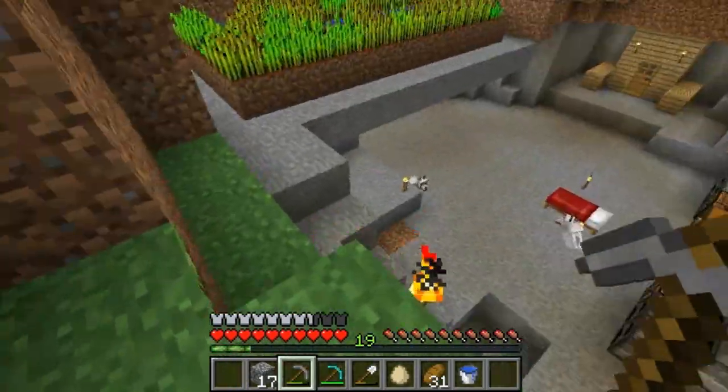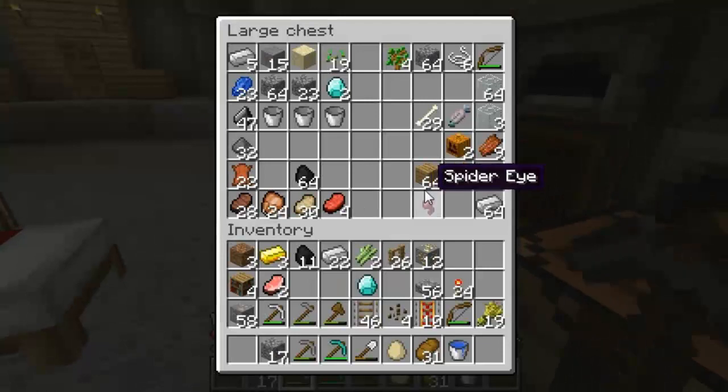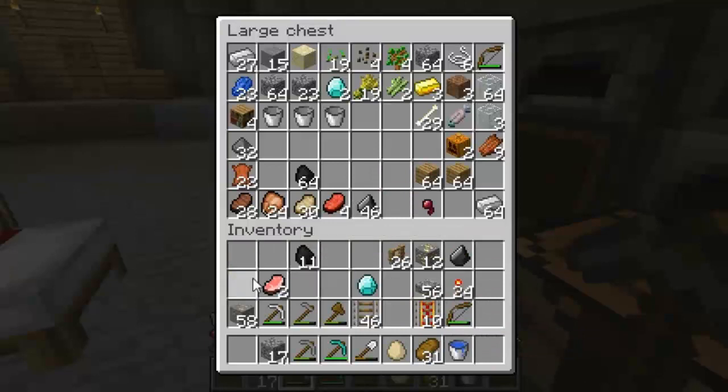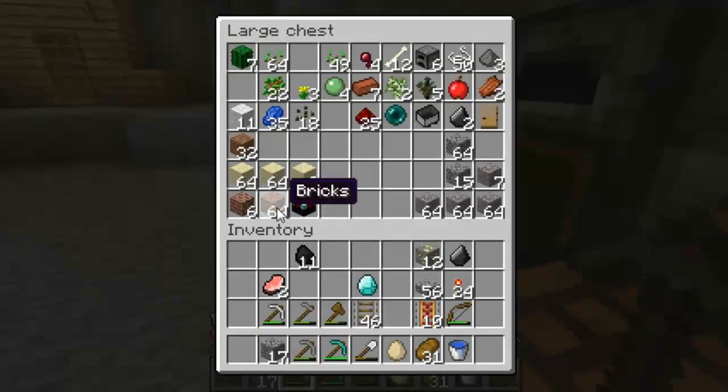Now, all we need is some flint and steel to light it up, and then we will be in the nether. So let's just put back some of this stuff that we don't really need. I have 58 iron ore, holy crap. Alright, I didn't even know that.